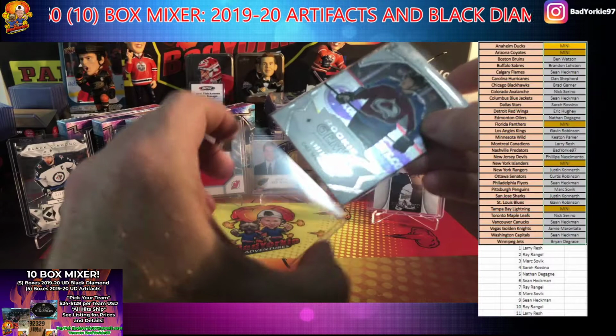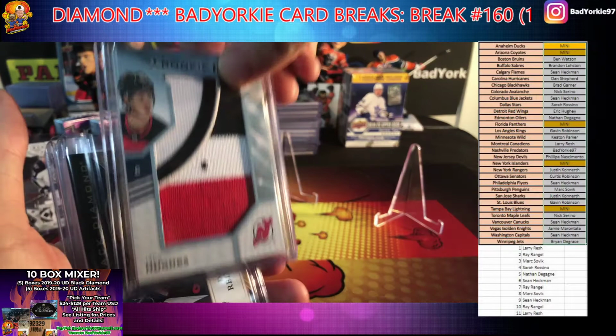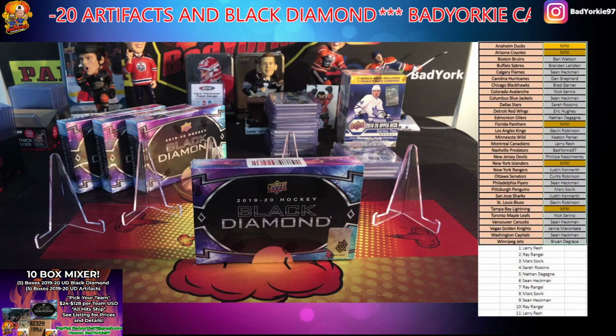Black Diamond tonight, folks. All right, Kale McCarr, Blake Wheeler, Shanahan gold ring card, Jack Hughes team logo jumbo, silver on black 99 variant for Max Jones, and then there's a Blake Wheeler. All right, not bad. Here we go. Box number two, Black Diamond.